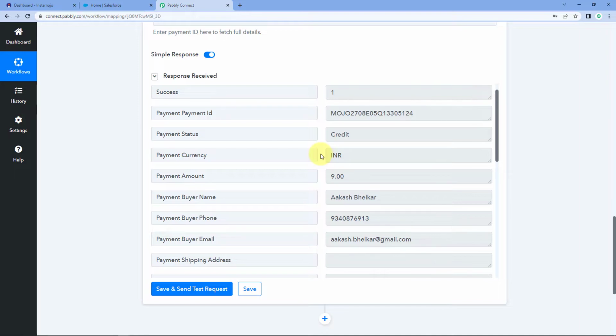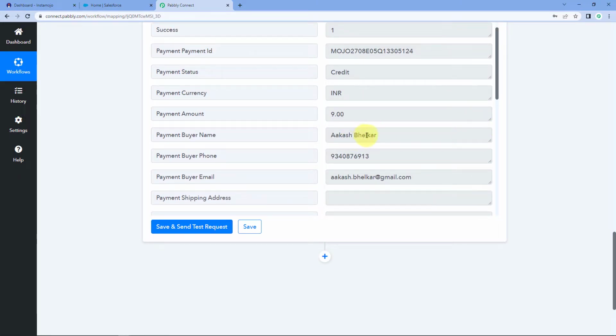Now we have to move to step 2. In which, using Pabbly Connect, we will send this very same customer details to Salesforce to create a contact over there. But the Salesforce asks for the details like name of the customer in two formats. The Salesforce asks first name and last name as a separate value. So basically first we have to split the full name of the customer who made the payment into two parts, first name and last name.